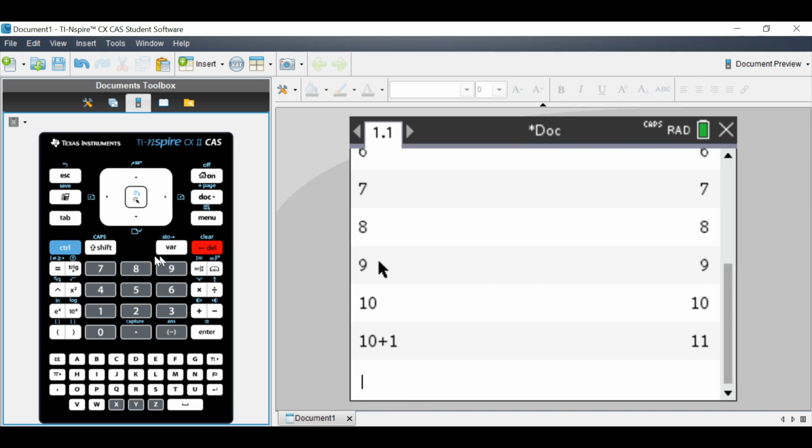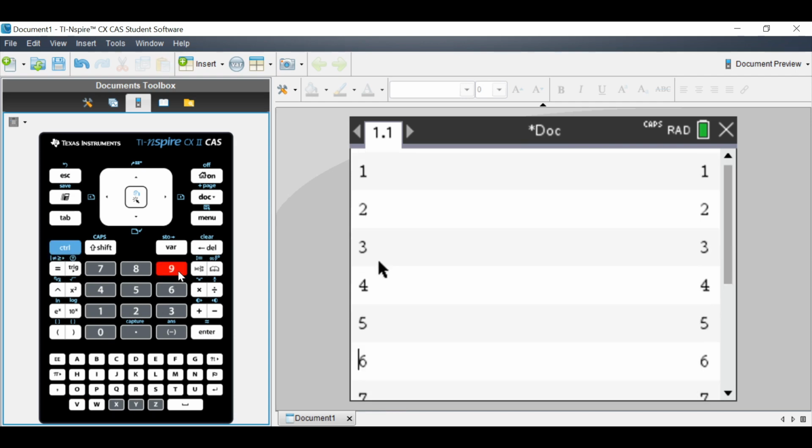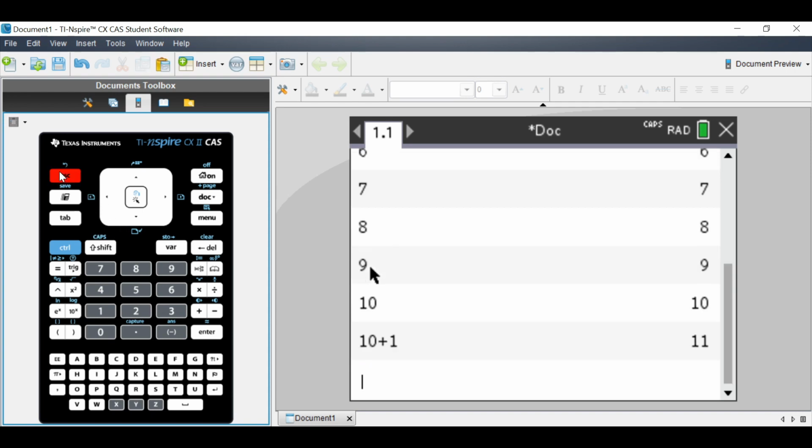And a better way is to do Control 9, which basically means scrolling up. As you can see, we cover much more lines by doing Control 9, and now we just need to highlight it and copy it. To highlight something on a handheld, you can do Shift and then left or right, depending on where your pointer is. And then you can do Control C, and then to go back, you don't have to click the down button. Instead, you can just click Escape or Control 1 to go back to the current line, and Control V.